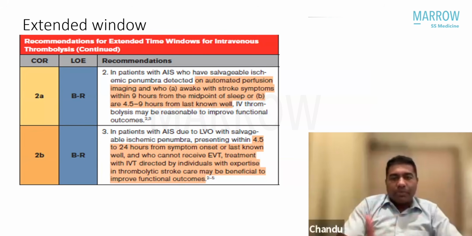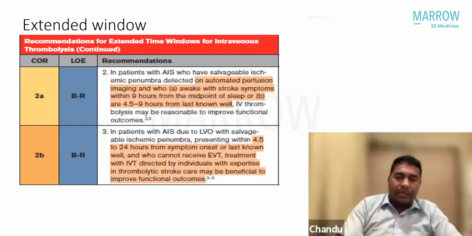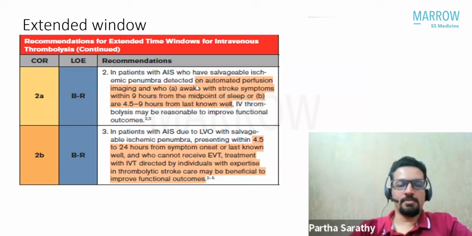It gives you the salvageable tissue, how much of the tissue is alive. So this is a tissue-based diagnosis. Actually, these automated perfusion images are a tissue-based diagnosis. That gives you the exact tissue which is alive. So the area of penumbra will help to guide you. That is what makes our life more difficult. Now, if the patient comes to you within less than 24 hours with stroke, and you don't have this kind of facility, you may have to refer the patient, because we don't know whether the patient can be thrombolyzed or not in such a scenario.